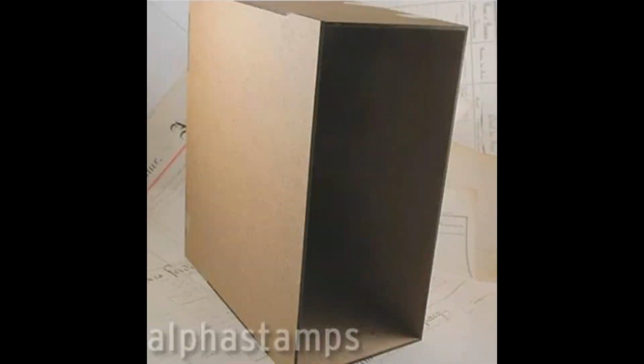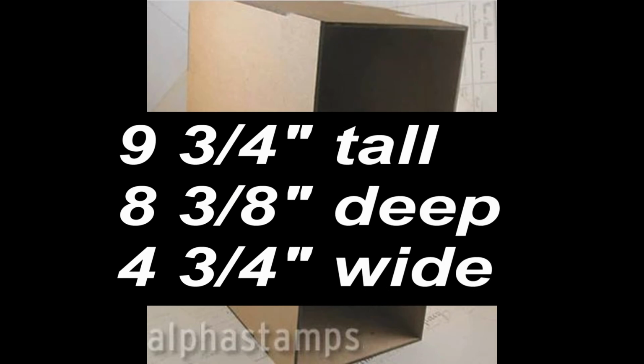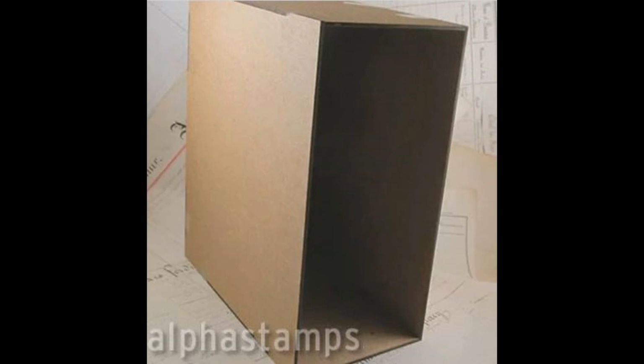The book nook is made out of a kit that's a box shaped like a book that's open, and the measurements of this one are 9 3/4 tall, 8 3/8 deep, and 4 3/4 wide. This is being carried by Alpha Stamps, and they have some smaller ones too. So if you decide that you do want to do a book nook, but you don't want to do one as large as the one I did, there are other options.